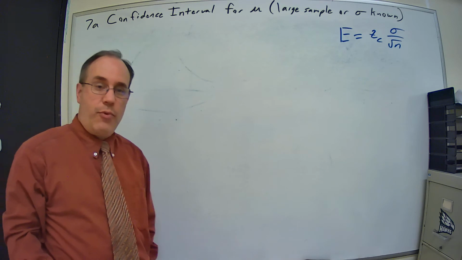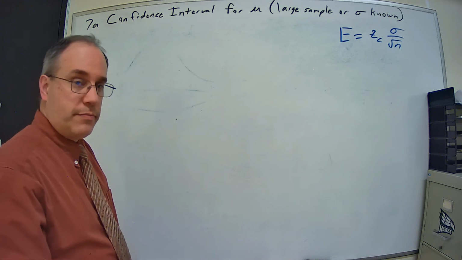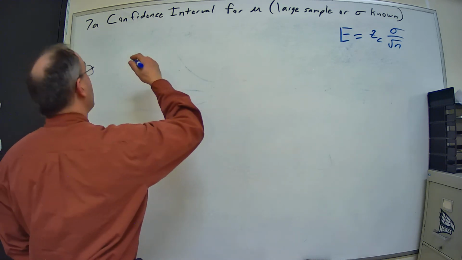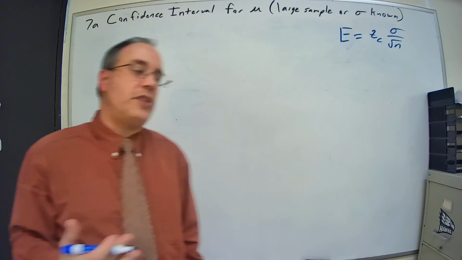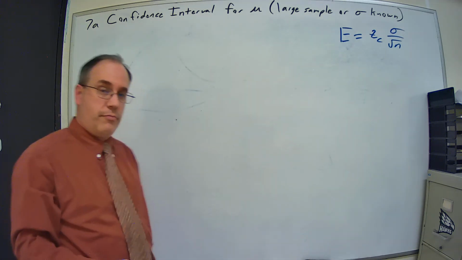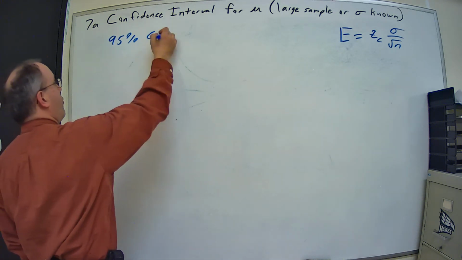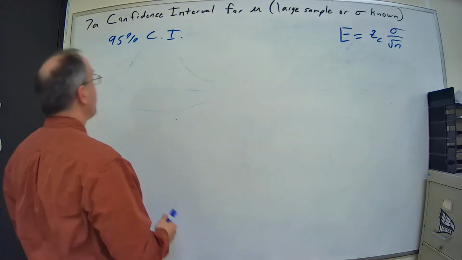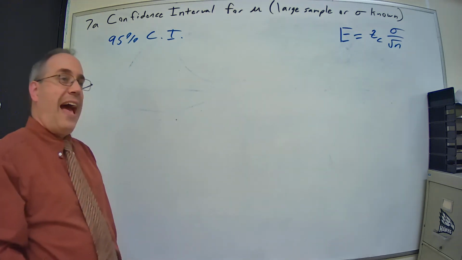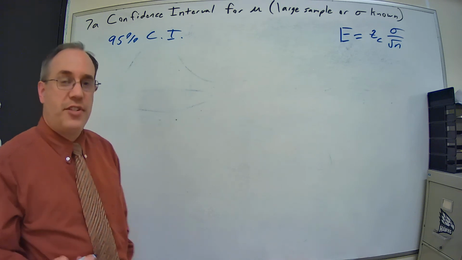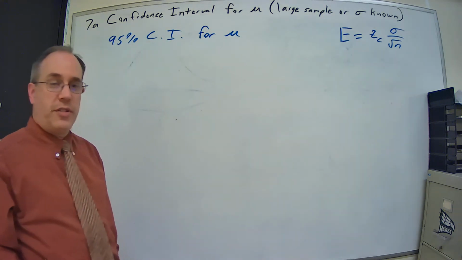All right, so let's say that we have the following set of data. Or actually, I'm not even going to do a set of data. I'm going to give you the type of information that I would give you on a question. You want to find a 95% confidence interval, CI, for the population mean, or we can say for the average age of MVCC instructors.